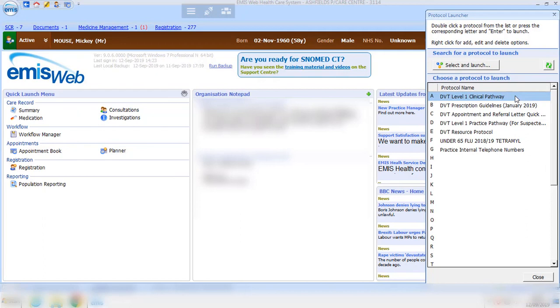The protocols listed here can be managed by selecting the protocol and right-clicking. There is the option to edit which protocol is linked or delete a protocol from your list if you no longer require it. The refresh option will check that the latest version of that protocol is loaded into your list. You can also refresh the whole launcher by clicking the refresh button at the top. Next, we will look at a few examples of how the protocol launcher could be used.